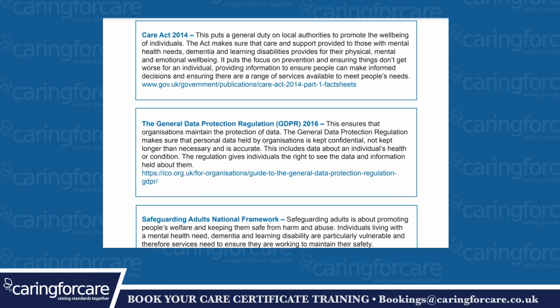Care Act 2014. This puts a general duty on local authorities to promote the well-being of individuals. The Act makes sure that the care support provided to those with mental health needs, dementia and learning disabilities provides for their physical, mental and emotional well-being. It provides the focus on prevention and ensuring things don't get worse for an individual, providing information to ensure people can make informed decisions and ensuring that there are a range of services available to meet the person's needs.